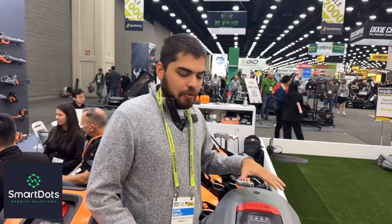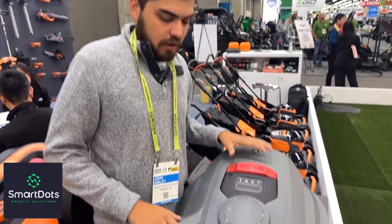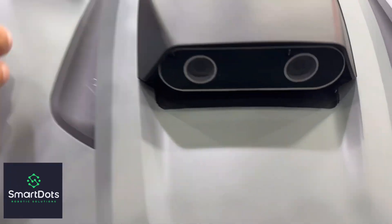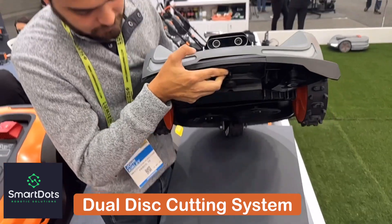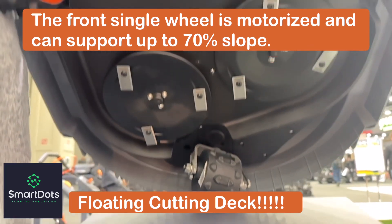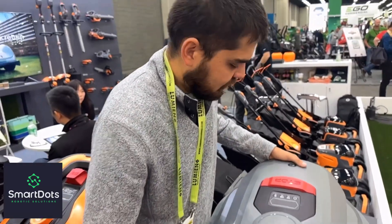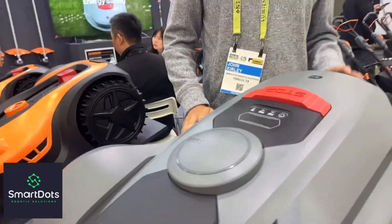It's time for an in-depth look at the X-Series. This is something we're really excited to see. The RTK plus the cameras is a really cool feature — I think that's the future of a lot of these auto mowers. You've also got dual blades on the bottom. And if you notice, this thing is all-wheel drive — you can go up to a 70-degree grade, which is pretty fantastic and almost unheard of so far.